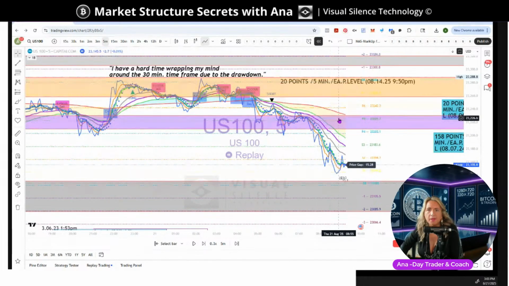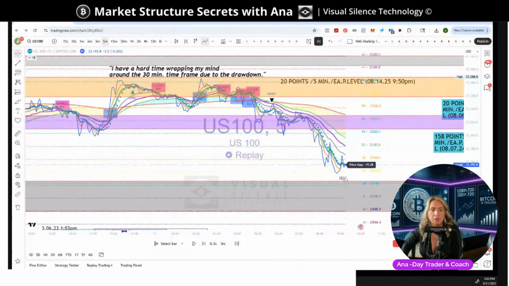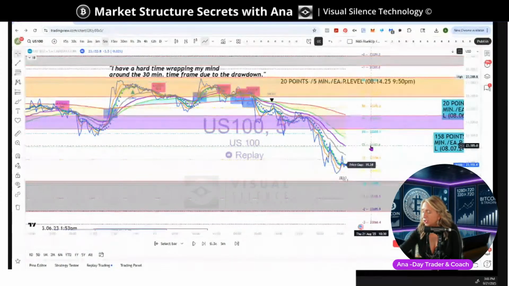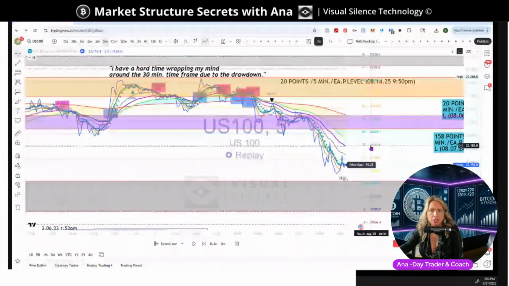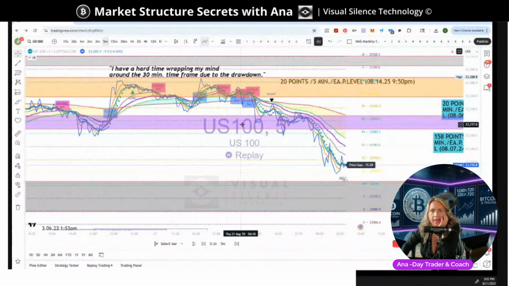So I wanted to identify these zones because I was using such large size. I wanted to make sure that I was in or out or entering or what have you at those locations, or just become aware of them. So that is the pivotal zones on the 5 minute, and I wanted to show you about that, and how they provide the roadmap for structure. Well, I did do that. I told you about the zones here where there was a lot.